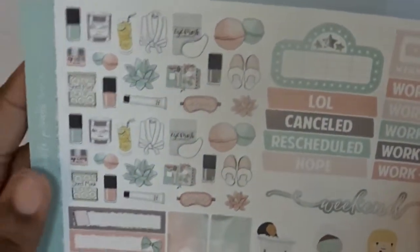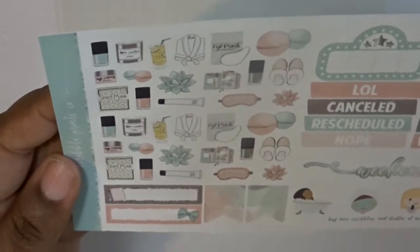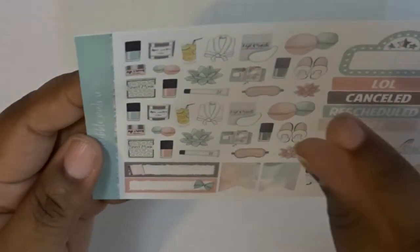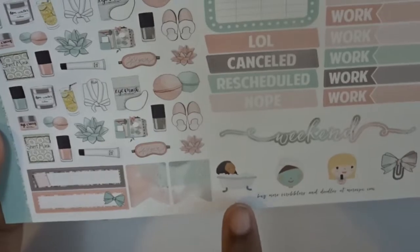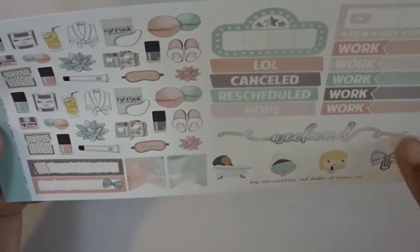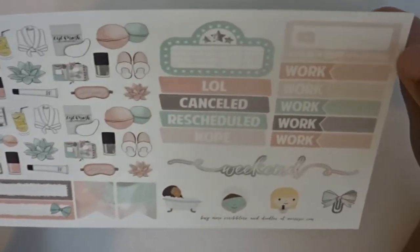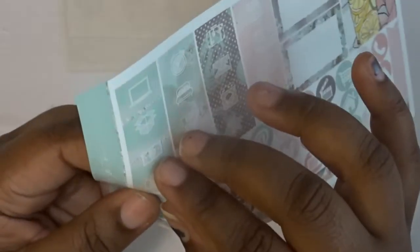Look at that — you've got nail polish, a candle, some lemonade, a sheet mask, and it looks like you get two of each — so cool. Then you've got your weekend banner, and a girl chilling in the tub, and I love that she's the same skin tone as me — that's awesome. There's a little bow, and you guys know I love to use bows to mark off stuff I have to do for my daughter. And 'film, edit, upload' — I wonder if she has a whole sheet just full of those. That sheet is full of love and laughter right there.